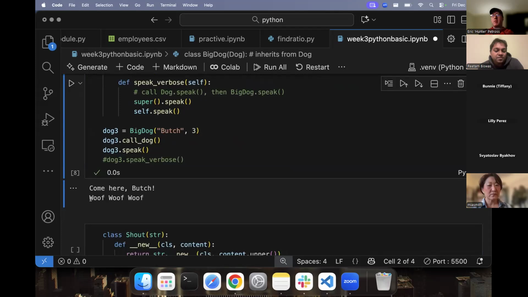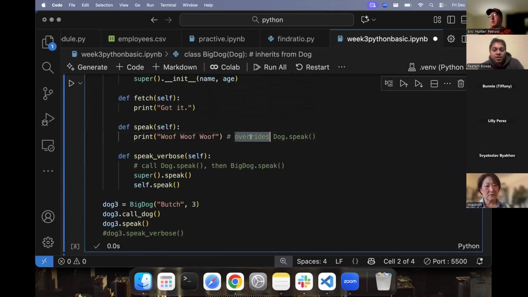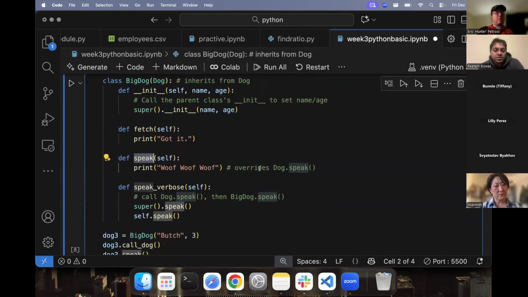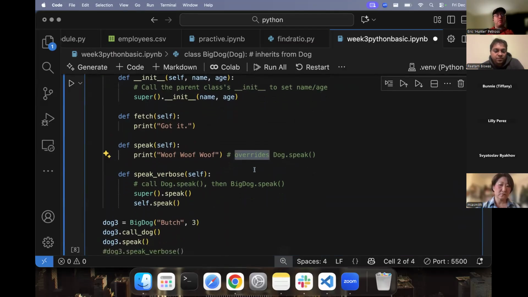So you see, this is calling woof because we try to override what we already have in our base class or in our derived class, right? So that means when we create another function with the same function name or the same method name, it's going to override the base one. Okay, so that's called override of function.